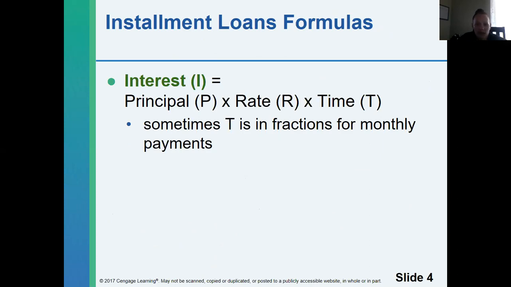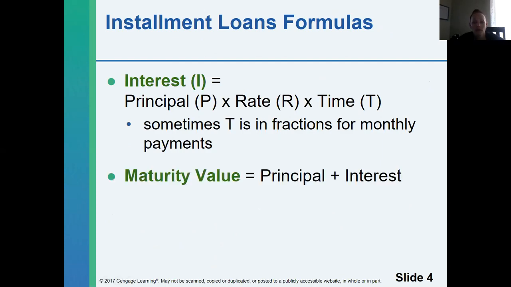So the thing with interest, you might want to add it when you already wrote interest down, or if you didn't write it because you already know it, you might want to write this. Sometimes the time is in fractions for monthly payments, and that's how we're going to see it today. Because yes, you're paying on this, that first example was 36 months. And time is usually in years. So if it's a monthly payment, it'll often be 1/12.